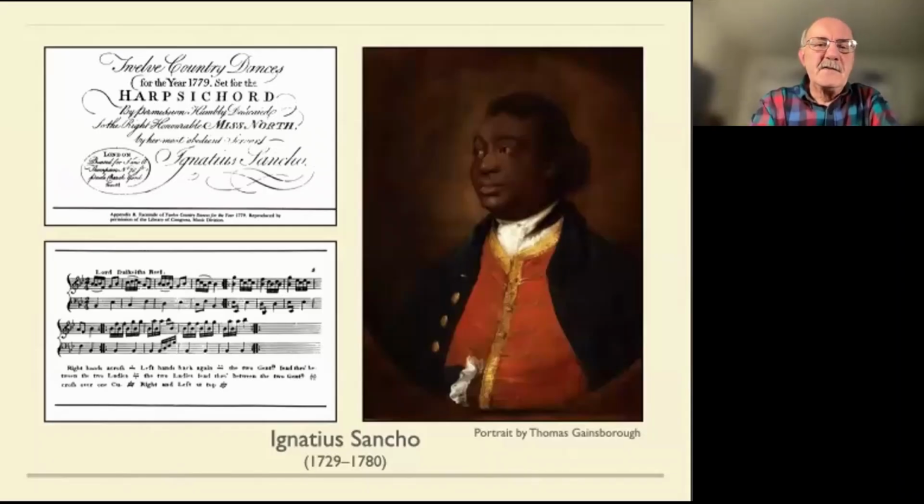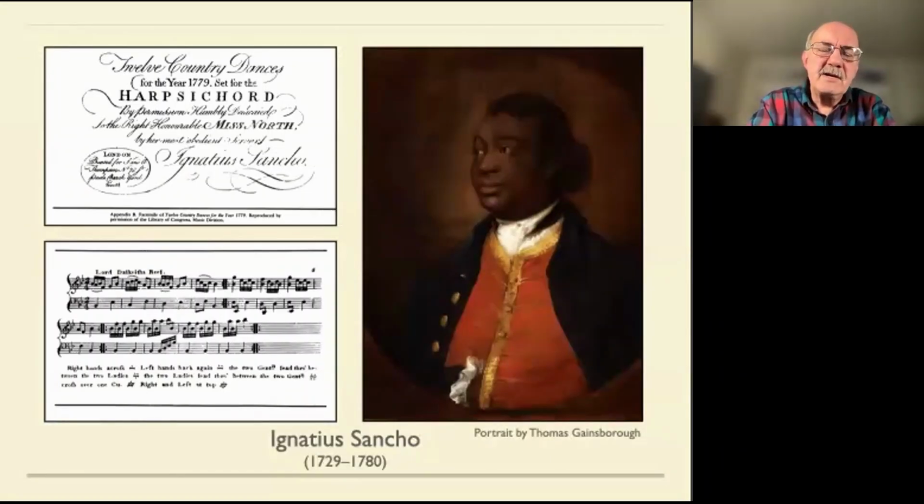A wonderful collection of dances by a fascinating figure. Ignatius Sancho was born on a slave ship, enslaved, sent at age 2 to work in the household. He was on a slave ship in the Middle Passage going to the Caribbean, but at age 2 he was sent to work in the home of 3 sisters in Greenwich, England. He learned to read. He was befriended by some others of wealthy status who helped him read and encouraged his education. He eventually, in his late teens, ran away and worked in the home of these other people.